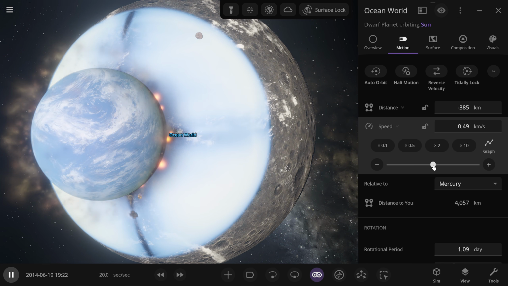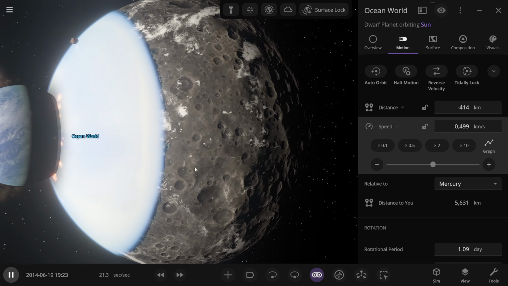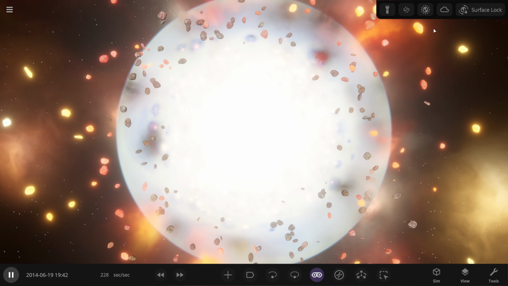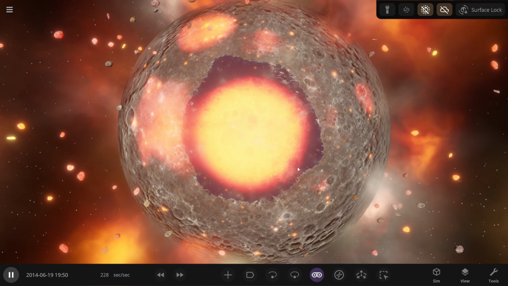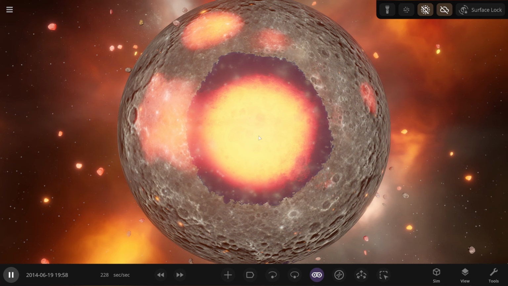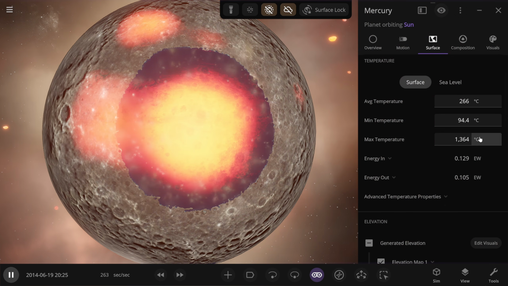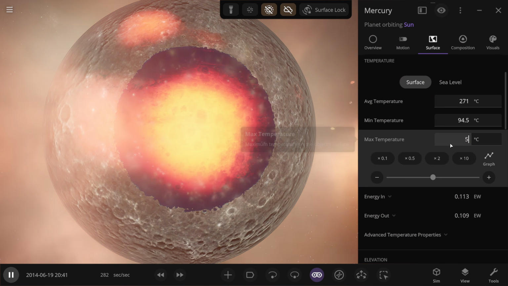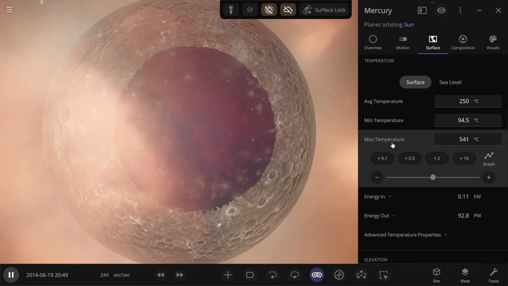Naturally, the water will start boiling there immediately. You can't tell if Mercury has heated up or not, so I've hidden the atmosphere in clouds. Of course I managed to heat it up. Well, hopefully not too seriously. 1364 degrees Celsius. That's a bit off plan. Let's set it to around 500 degrees Celsius. I don't need to overheat Mercury.